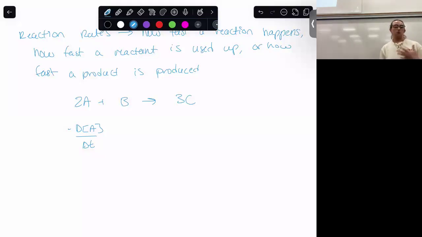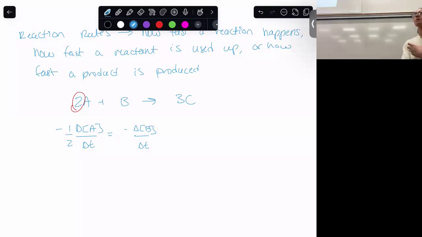The other component to your rate of reaction is the coefficient in front of that reactant. So this 2 here, you want to take the reciprocal of that 2. So you would have 1/2 for this. By itself, that doesn't really mean a whole lot. But when we compare it to the rate of B, we now have change in B over the change in time, also negative, but this time the coefficient's 1, so the reciprocal is also 1.